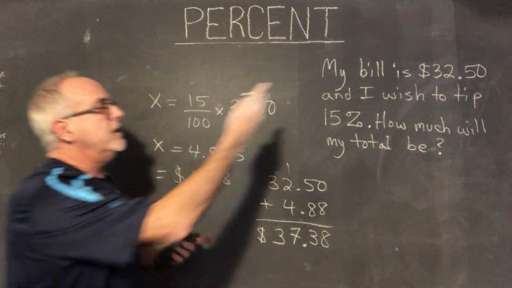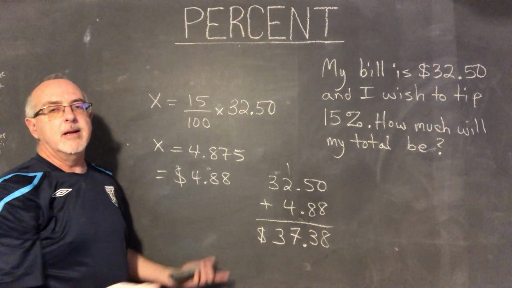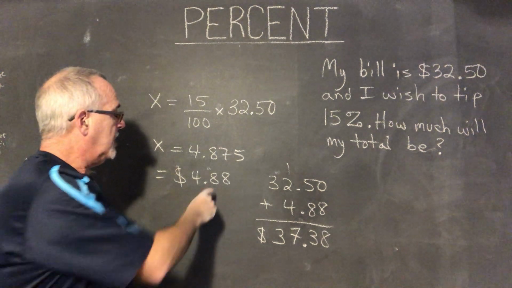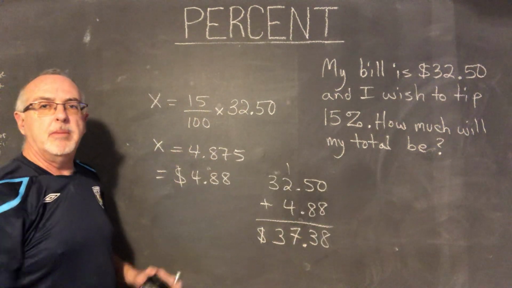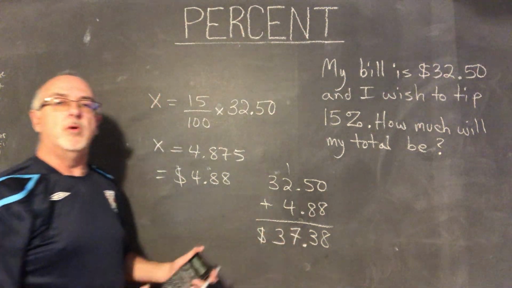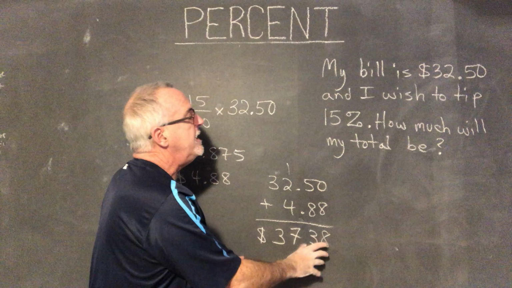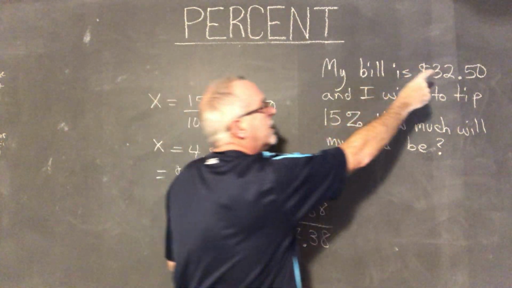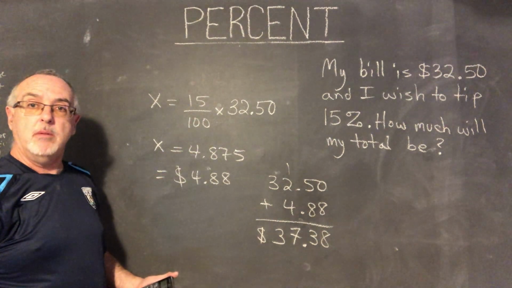Now, if I'm doing this, and I realize that I want to tip $4.88, it might be very normal that I just say, okay, that's pretty close to $5, and I just pull up a $5 bill, and then I ended up tipping a little more, which means my total was a little more. But that's beside the point. If you want to know what your total will be, if you add this size tip to that size bill, this math will solve that problem for you.